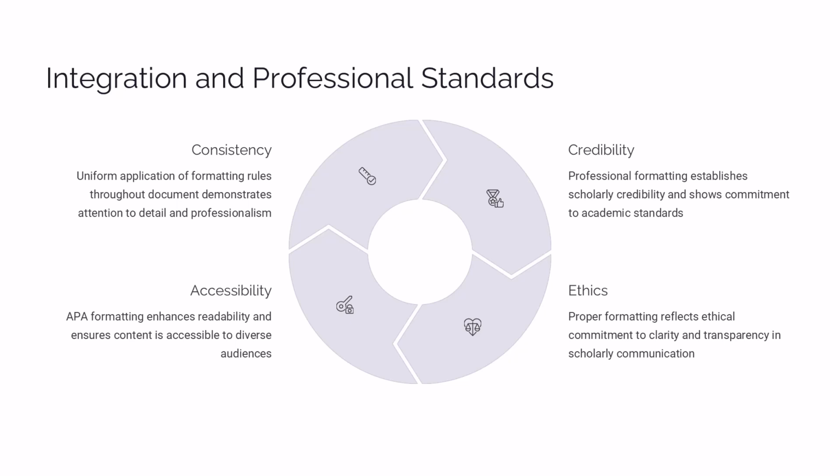Appropriate font choices ensure readability across different contexts and technologies. Correct spacing and margins create optimal reading conditions that reduce eye strain and enhance comprehension. Consistent paragraph indentation provides visual cues that help readers follow your argument's logical development. These technical elements serve the larger purposes we discussed in Lecture 1: consistency, credibility, ethics, and accessibility.